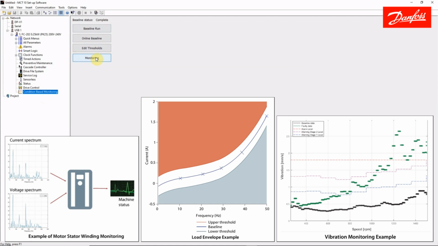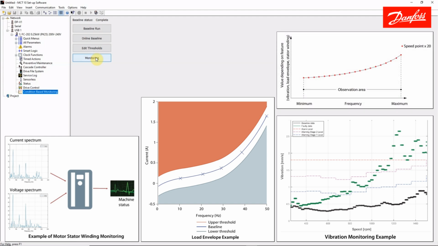Let me just take a moment and discuss that in greater detail. The whole baselining process, we have to appreciate, is used together with the normal operating conditions in the application. That is, as of today. It requires that we run the drive through the complete range of speeds that are required. We want to gain load and other performance data, and we recognize that we have to pull in speed information at the same time.